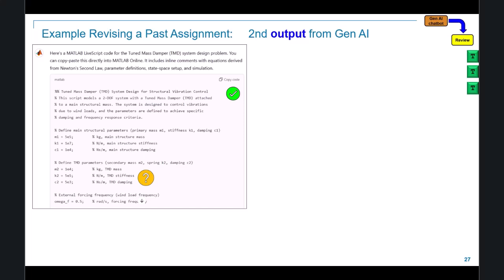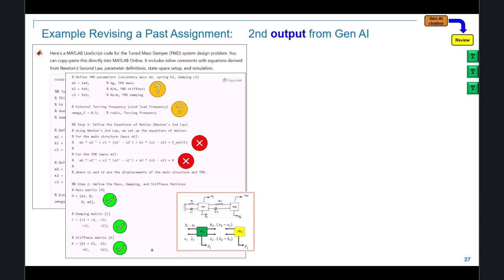The commentary at the start of the code starts well, reminding us that we're about to design a tuned mass damper. But its first wobble is that apparently it has defined the mass and stiffness values for the tuned mass damper right from the get-go. Which is a little bit silly because we're supposed to compute these values using a design process.